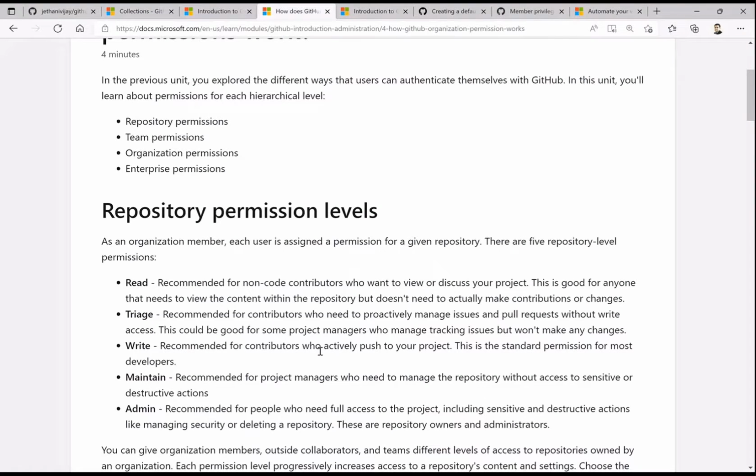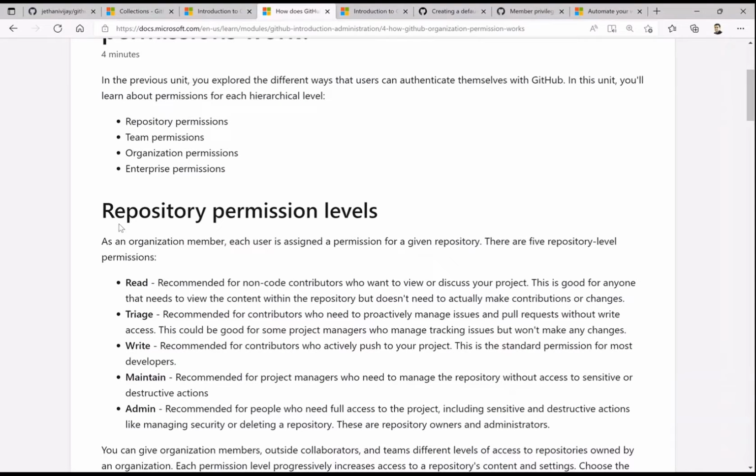Now there can also be a question about what the permission levels are in your own personal account. There are only two permissioning levels in your personal account. One is what you have as an admin, and the other one is just the collaborators. You won't see read or whatever you see at the repository permission levels from an organization. So there's a difference between a personal account and how you see this permissioning from an organizational account. Take note of that as well.